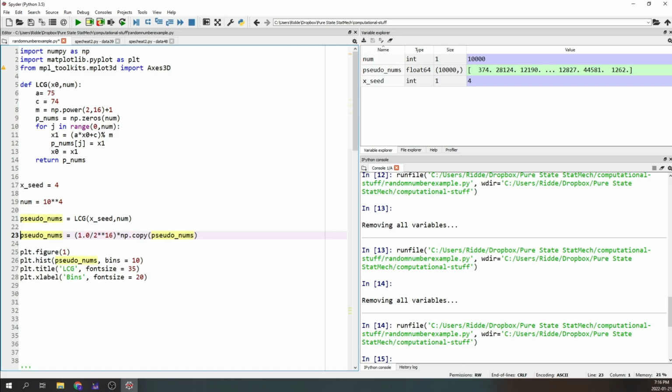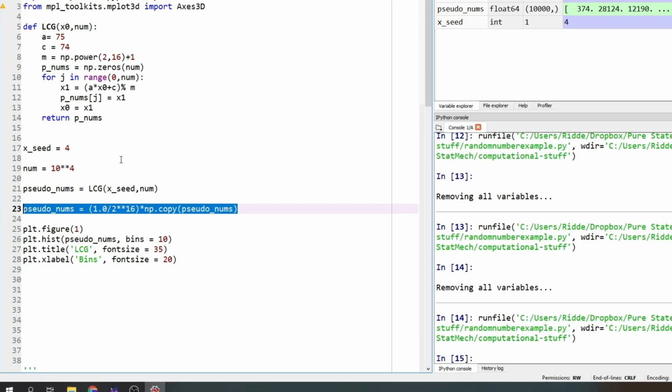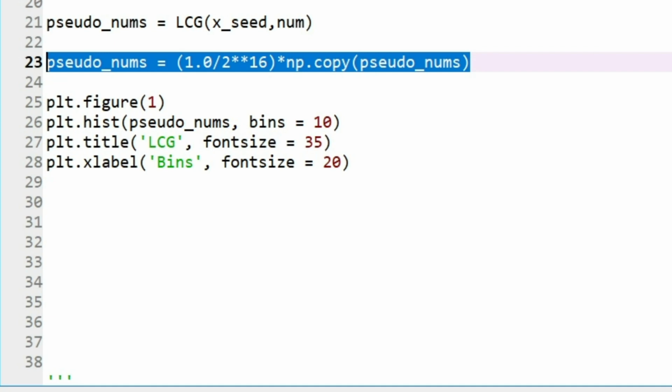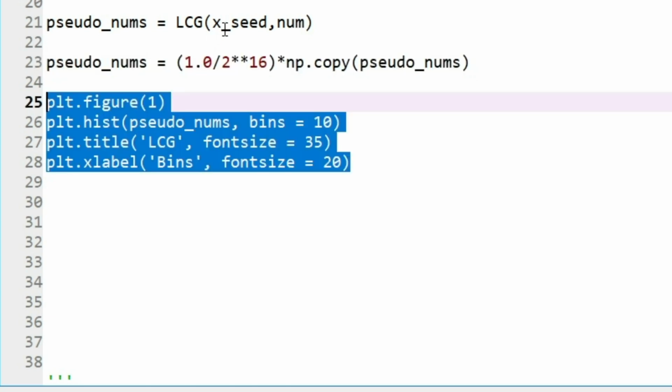Next, we know that the largest number our pseudo-random number can take is 2 to the power of 16. So let's divide all of our integers by that number so that our new maximum is 1. Let's check to see if we get a uniform distribution. We will do this quick and easy by just doing a histogram with pyplot. Let's say we give it 10 bins.